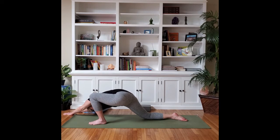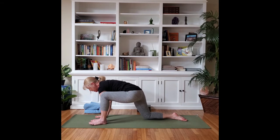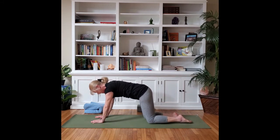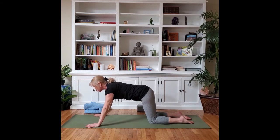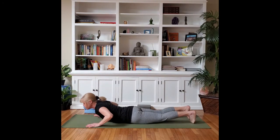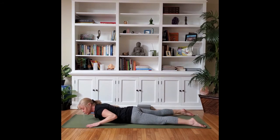On your next inhale, we'll go ahead and draw the hands all the way back. This time we're going to draw that foot back, finding our table. We're going to place the hands out in front of us, send the shoulders over the wrists, and exhale ourselves all the way down onto our bellies. Separating the feet as much as is comfortable for you.